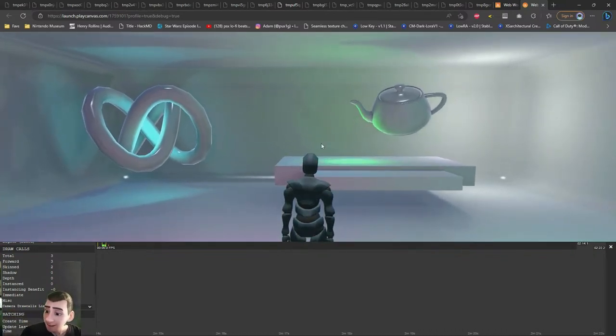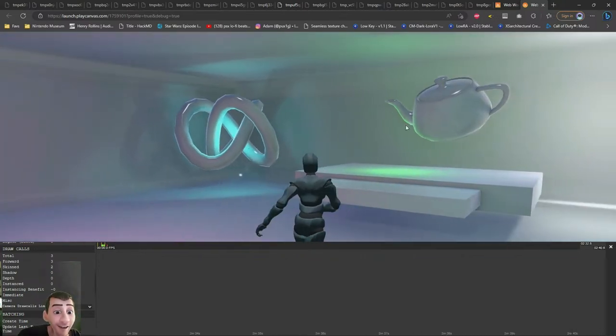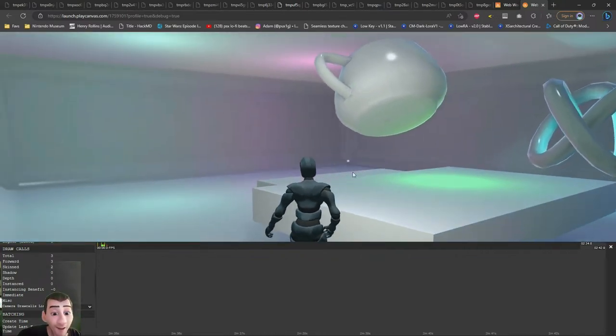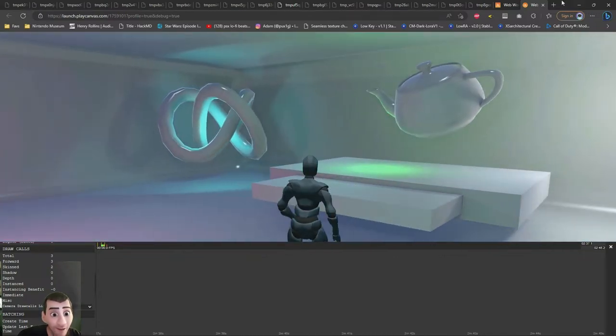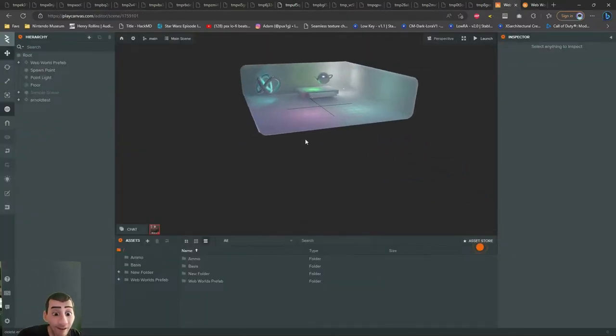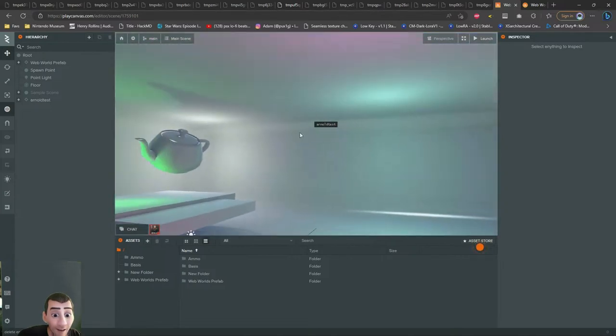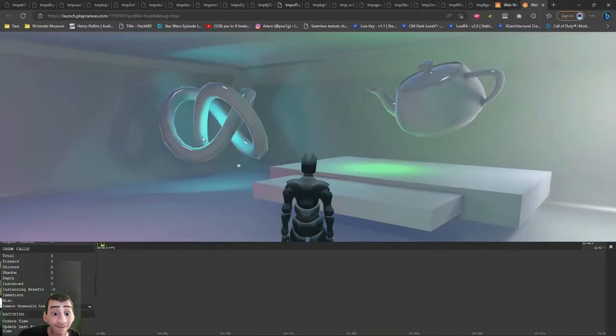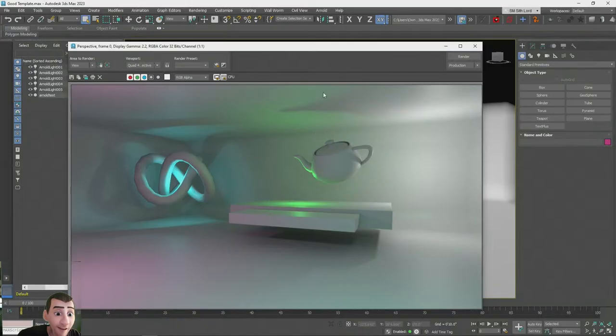I haven't consulted any AI concept generating stuff, or any concept art at all. So I'm kind of just gonna freeform this and just see what I end up with. And I'm just gonna be trying to do curvy things, interesting lighting, this whitewashed look, and then at the end, I'll be exporting it as a GLB, dropping it into the PlayCanvas editor here, and then checking it out. So let's do it. I really don't know what I'm gonna make.